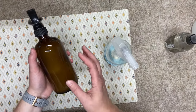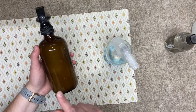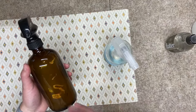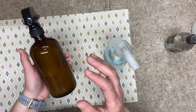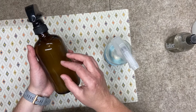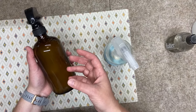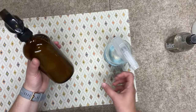And I think I did make it a while ago because I wanted to actually use it for a while and make sure I liked it before sharing it with you. But I think I did use distilled water in it to help make sure that there wasn't anything that would turn rotten in it.